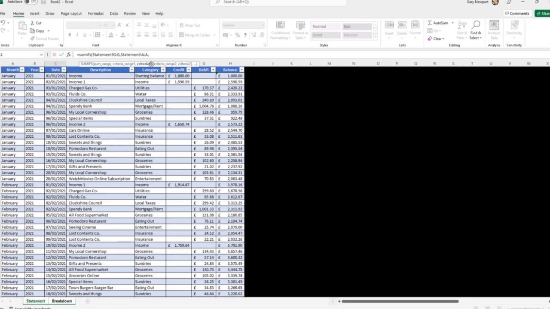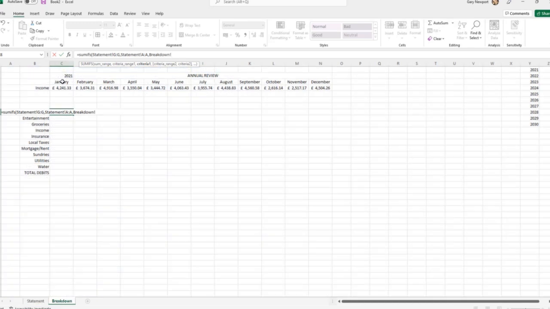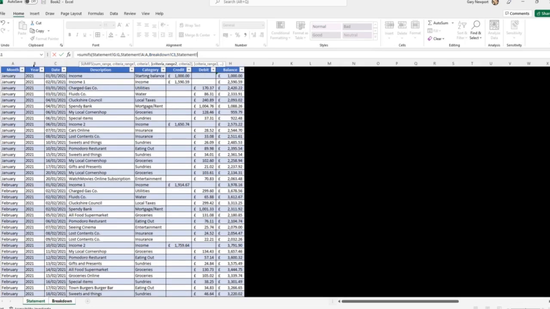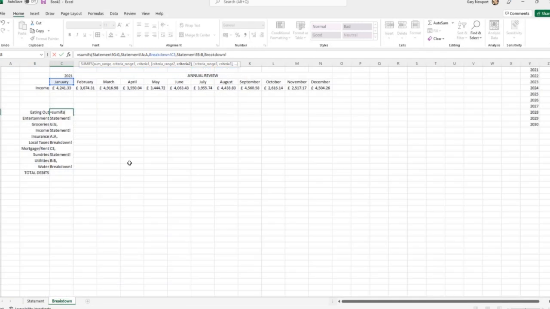And then what we're looking for, so we've done that. Where's the criteria? Well, that's January, so we're paying attention to that month there, comma. What about criteria 2? Well, criteria 2 is exactly the same. That's the year, comma. Where's the actual criteria itself? That's there, so that's fine.